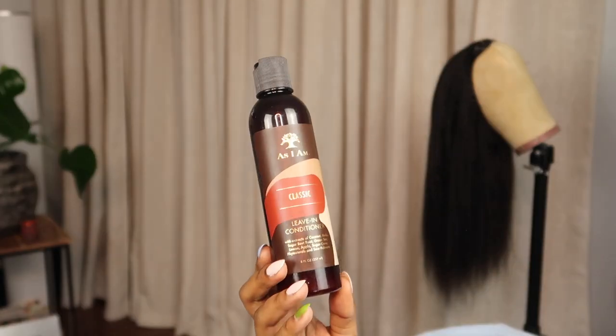I just washed my hair and all I put in it was some leave-in conditioner because this first style doesn't need much — it is the headband style. They went ahead and gave me a couple headbands. I'm not a big fan, but let's prep my hair first. I'm gonna brush all my hair back and put my hair in a bun. I have a few flyaways so I'm just gonna add a little more of this leave-in conditioner, and use this comb to pull some of my baby hairs out.